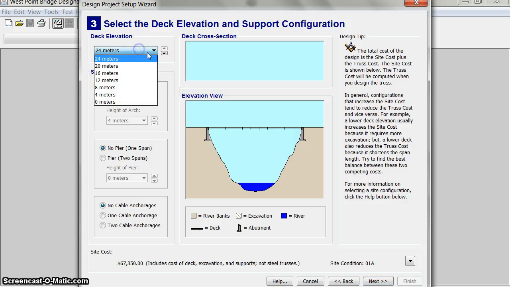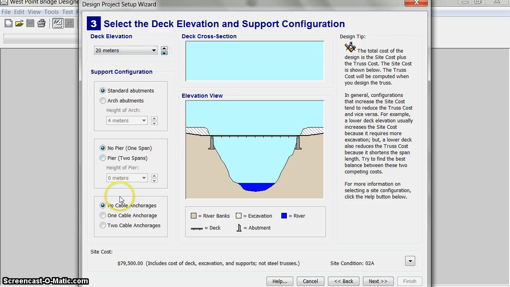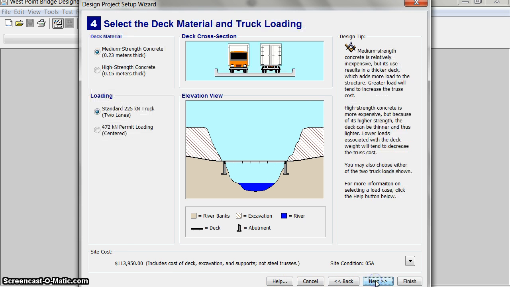By changing these different things, you can get the different information of the prices down here at the bottom. If I make a lower bridge, it makes it a little faster. So I'm going to go with a smaller bridge like that, which would be 113,000 something. I click Next. You go through here. This is some more information, some more pricing to fill out that worksheet if you haven't gotten it done yet.